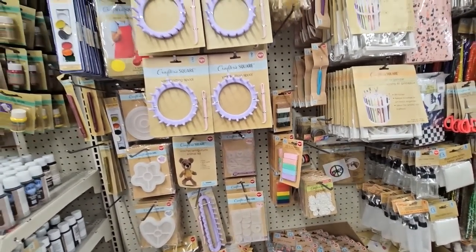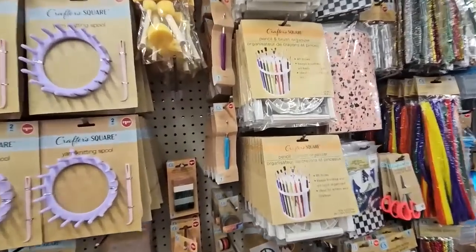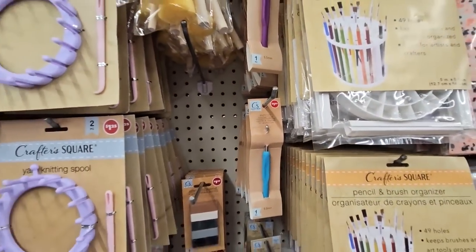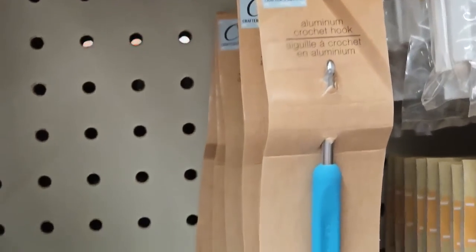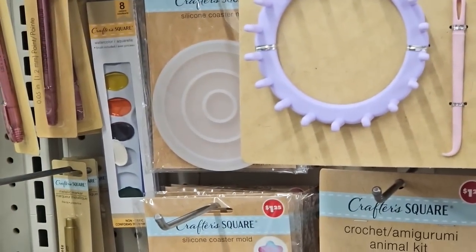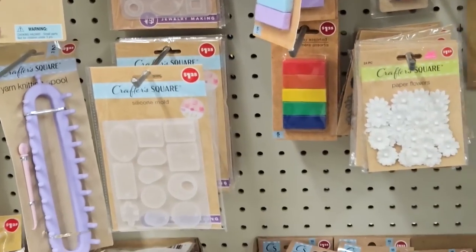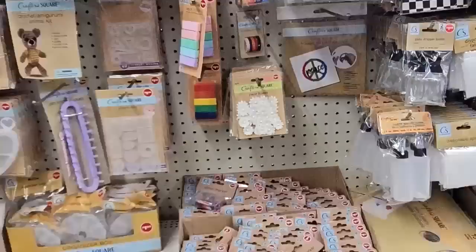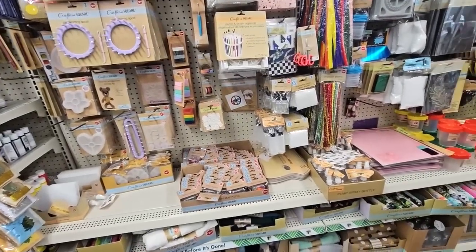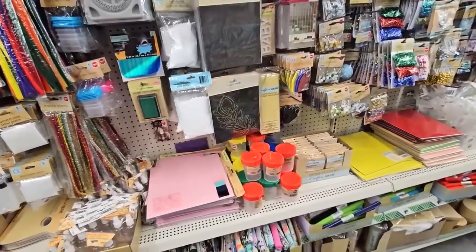Yeah, I really thought of all the stores it would be here. See, they even have crochet hooks. I did a review on those though. They're not real great. They're real cheap. It's looking like so far the big Premiers are only at the Dollar Tree Plus location, but we got a couple more stores to visit, so we're gonna go. So I'll see you at the third store.